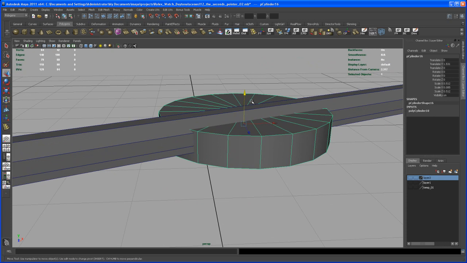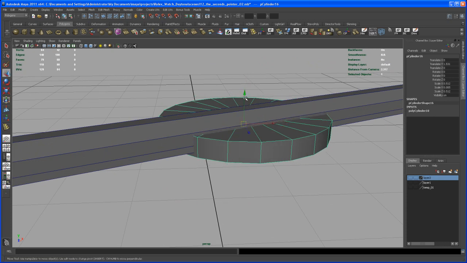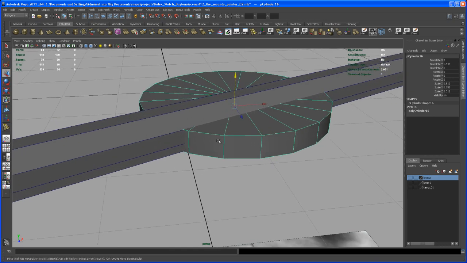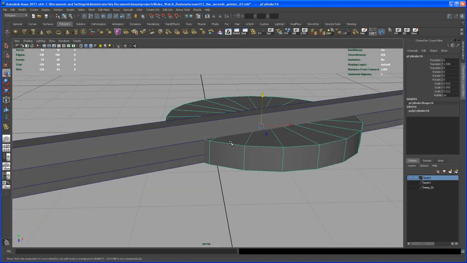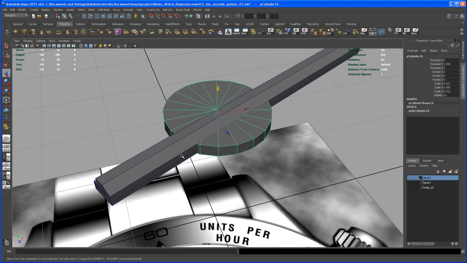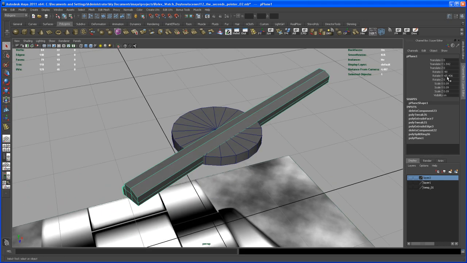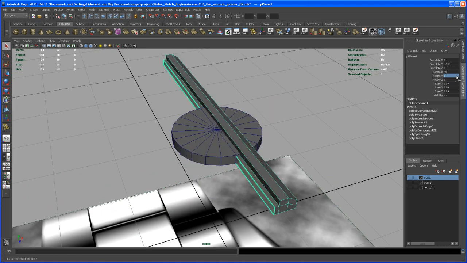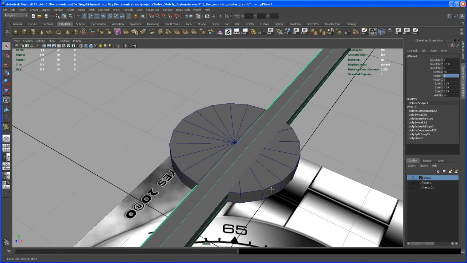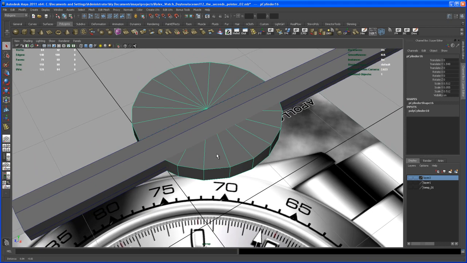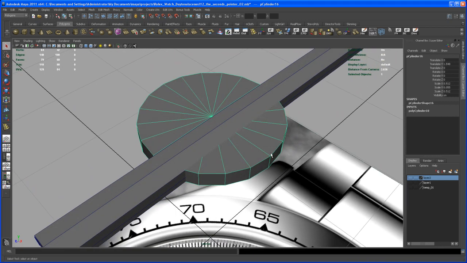And like I said in the beginning of that video here, I really want to connect this to the box shape. I don't want to intersect that. I want a nice transition between those two objects. So let's take that minute box shape here and let's rotate that back to 0 in Y. Now let's figure out how many subdivisions we need on that cylinder. So I want the subdivision axis. Click on that and middle mouse.